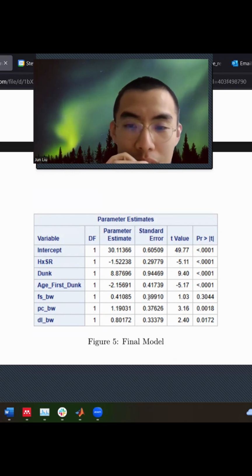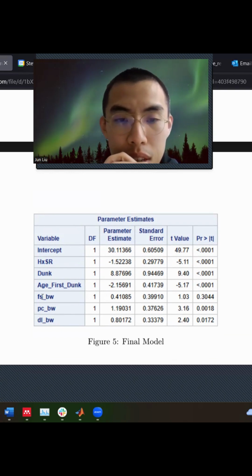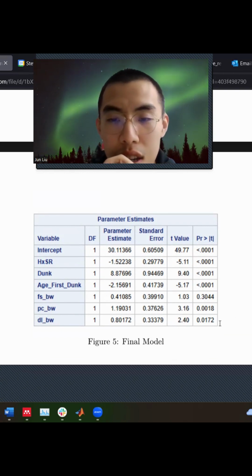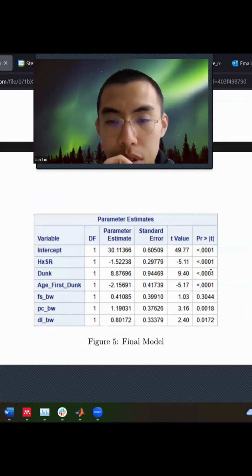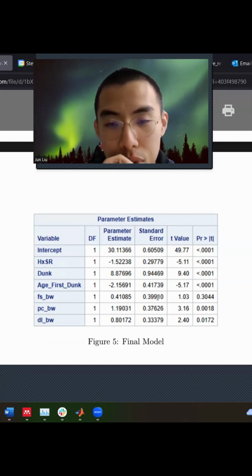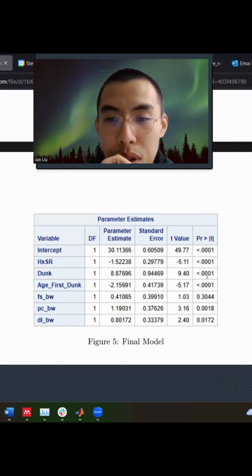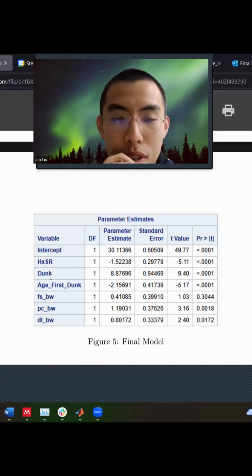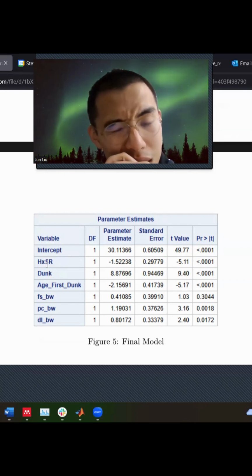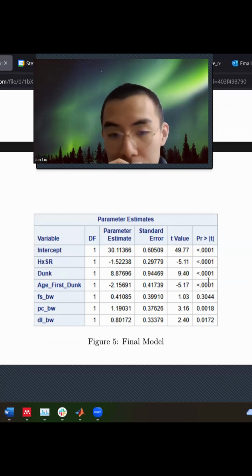And what I'm most interested in is looking at, for each of the exercises here, front squat, power clean, and deadlift, which ones are significant. That's usually this column, what it looks like. So remember from before, back squat not significant. Also not really the case for front squat either. And you see that this p-value is bigger than 0.05. Whereas all of the other ones, especially your height, I think that's height, and then dunk, age of dunking, and whether you can dunk, those are very good predictors of your max vertical.